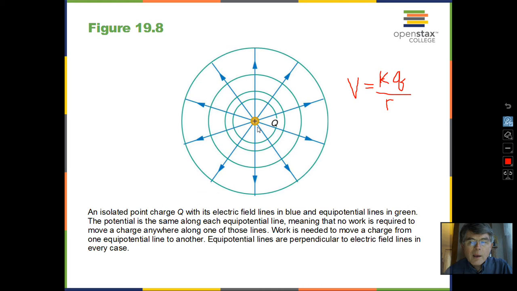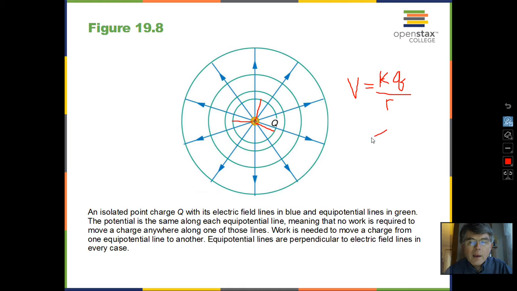So on this inner circle, there's a certain distance r there. There's an r out here, there's an r out here, and these are all the same values of r. So around this first circle, the voltage is going to be the same. The electric potential is going to be the same value. As we move further out, our potential is going to be lower as r gets bigger, and out here lower still, out here lower still.